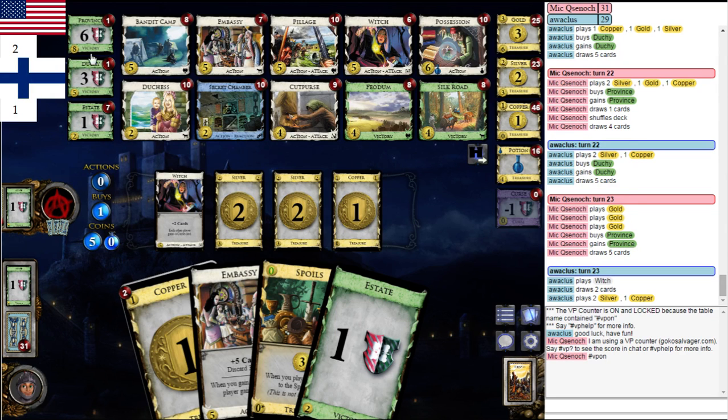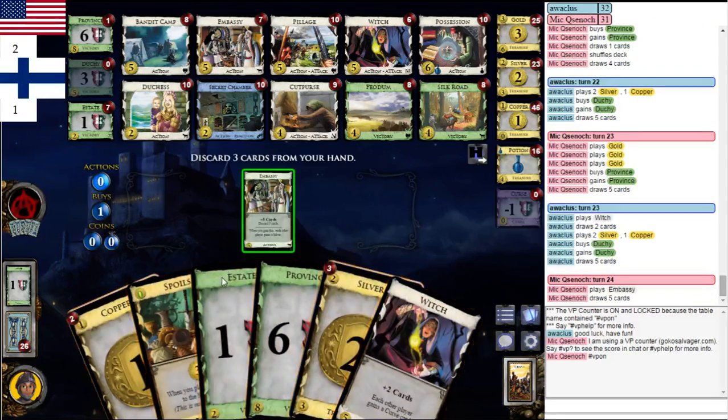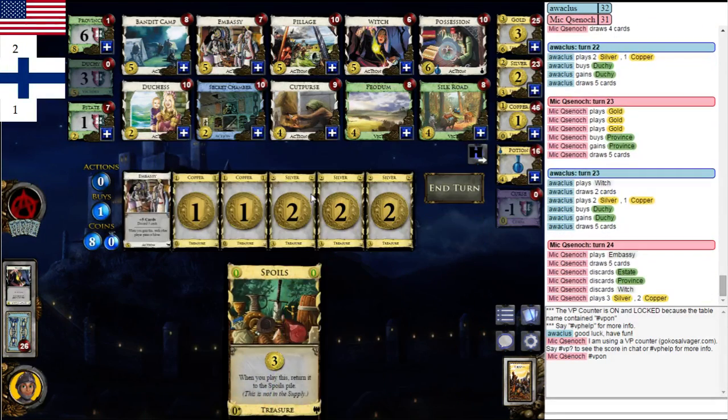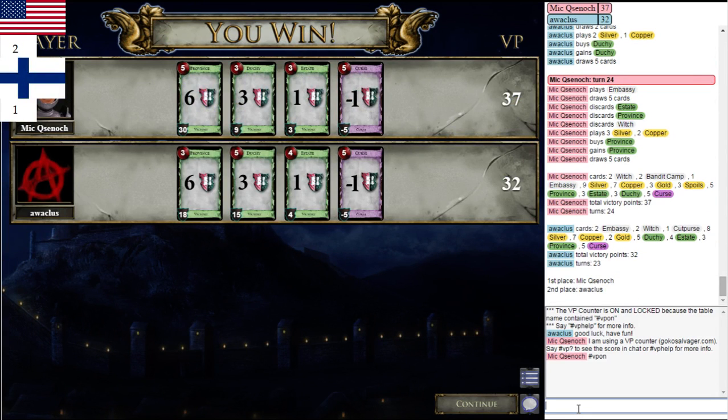I mean, I had better money. I was expecting to come back a little bit, but not this much. I thought he got out too far. All right, well. Worked out in the end. Well, it worked out for me in the end. Not for him. So he's going first in these last two.